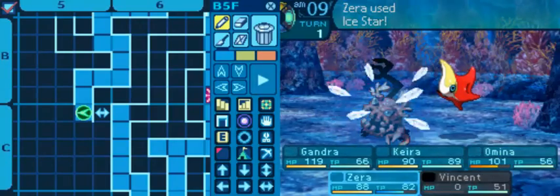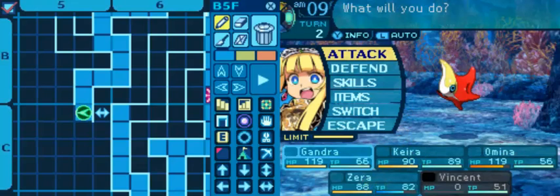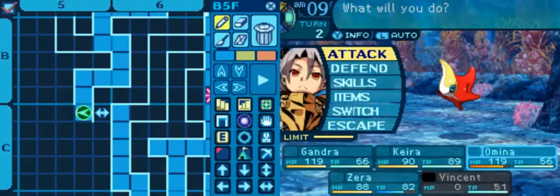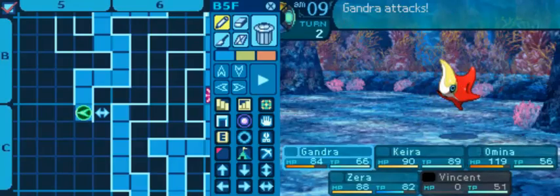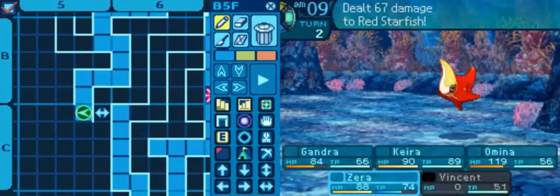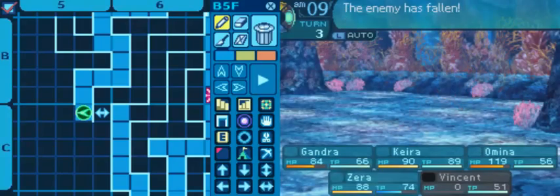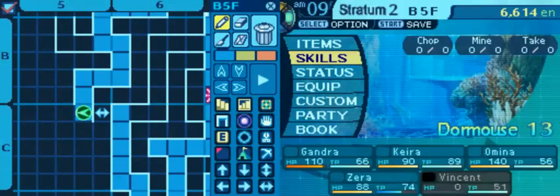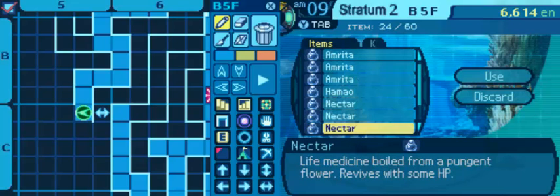Vincent just got one-shot killed! That's great. That's not what I want. That's not what I expected to see. Sometimes the starfish rarely do that though, so it's like, well, I'm not going to fault him. So this is probably an instance where I need to get Vincent some armor, and I need to be right back now, isn't it?